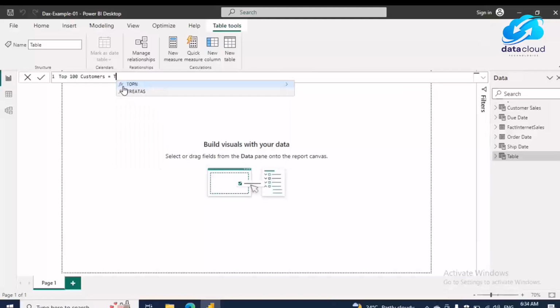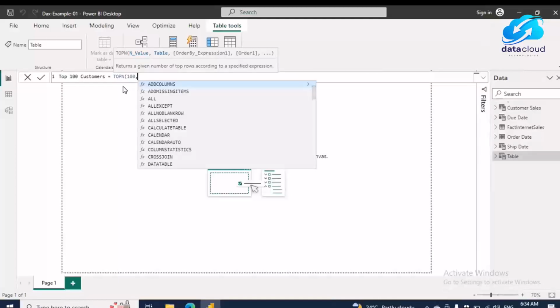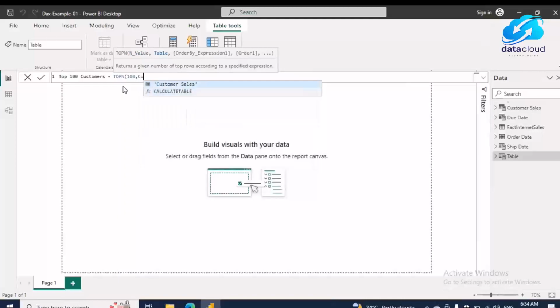So here I'm using the function TOPN. This TOPN function will give me the top n number of rows from a particular table based on a particular expression. Here the first parameter is the number of rows which I want to read, and then the second one is the name of the table from which I want to get the data. Here customer sales is the table from which I want to get the data.